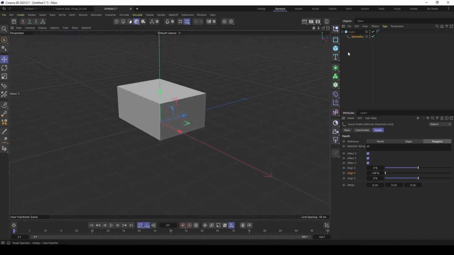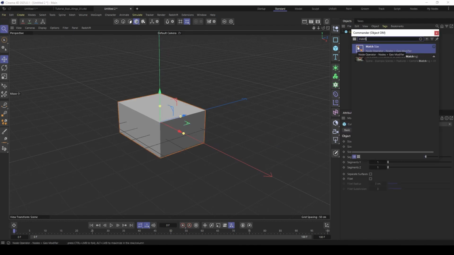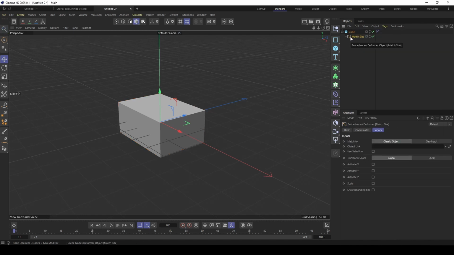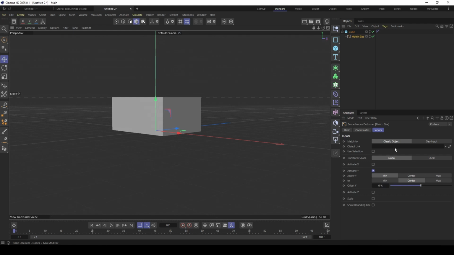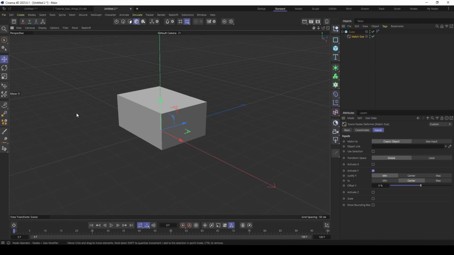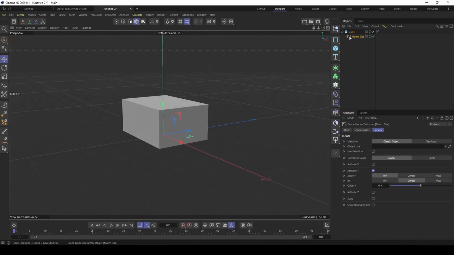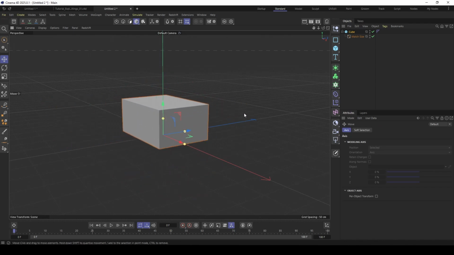But you can do the same also with the match size. So when we use a match size, hold down Shift. When we use a match size and there is no object linked here, and we say, okay, the y dimension, we say the minimum goes to the center. So here it doesn't matter because when there is no object, it will always use the zero coordinate of our global world axis. So when we move the cube around here, you see it will always stay at the bottom.